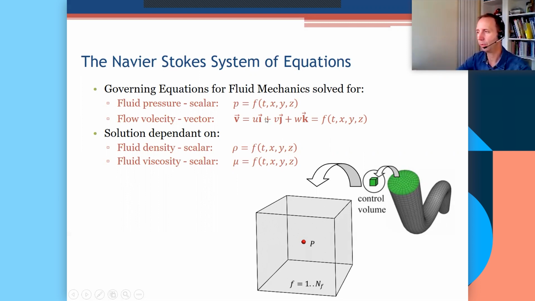So what we're trying to solve in fluid mechanics is essentially these two quantities when you're not interested in other things such as temperature. And that means finding their value everywhere in time and space, which is a huge challenge because in fluid mechanics, things vary very quickly. Even over a micrometer space, you can have a bit of a difference in the velocity or the gradients and so on. Okay, so we definitely need that.